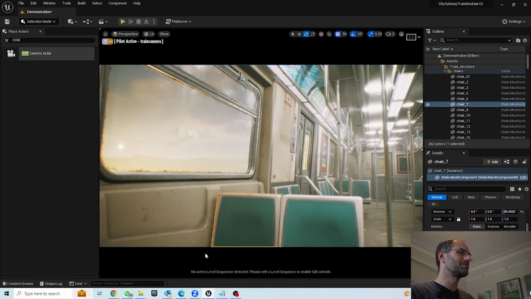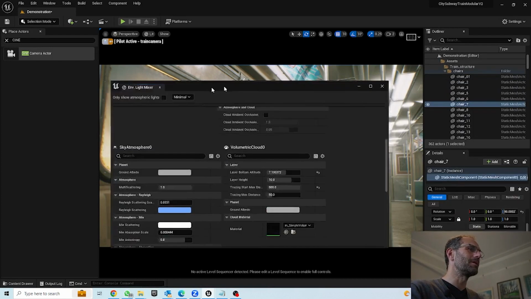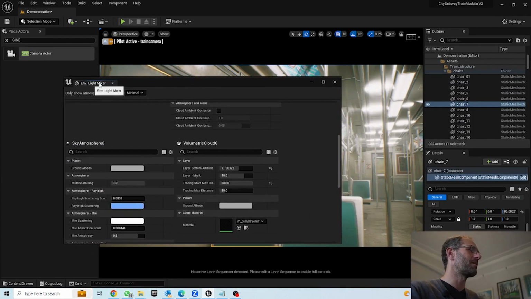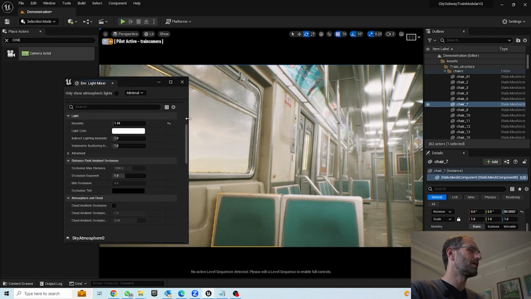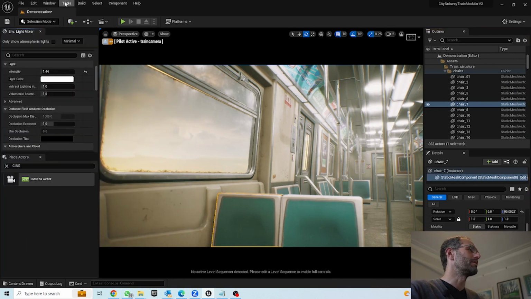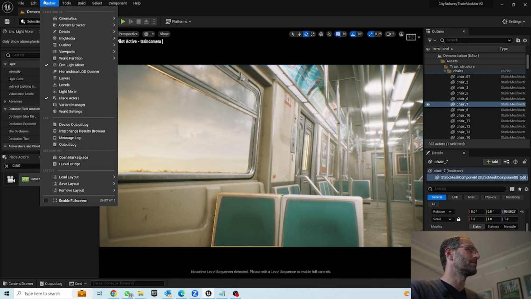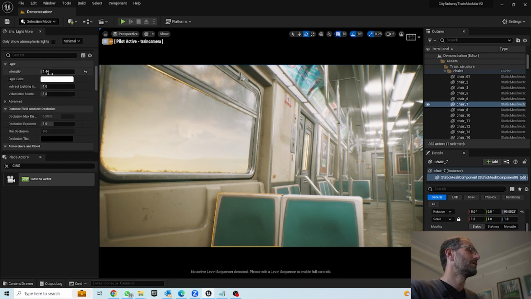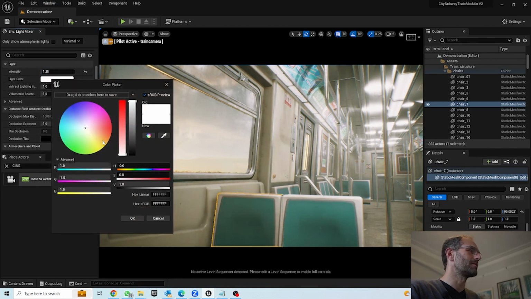So we are back in Unreal. We're in this lovely train, and there's a really easy way of fiddling around. Remember, you're still fiddling around with the light. You're not quite happy with it. What you want to do is open up this thing called the Environment Light Mixer, which you may recall. Environment Light Window, Environment Light Mixer. And this is where you just real time decide how you want the light to look. It's not quite warm enough. I might warm it up a bit more magic-y. How's that? There's a bit more orange, isn't it?